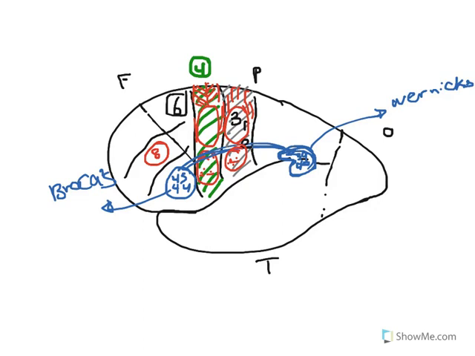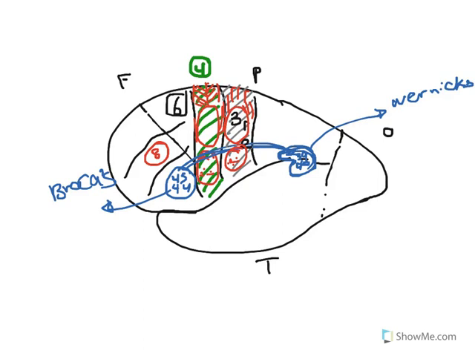This means that the opposite side of the body loses the ability to discriminate between different sensations, or loses sensation. So if you stimulate the upper or the lower limb, for example, by different sensory modalities, this patient will not feel the stimulus because this area is lesioned in the cerebral cortex.